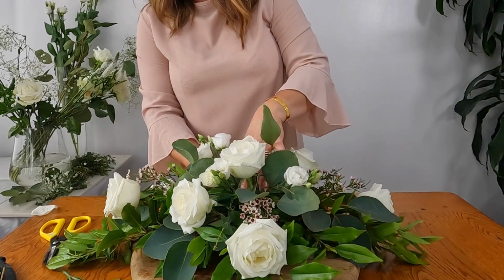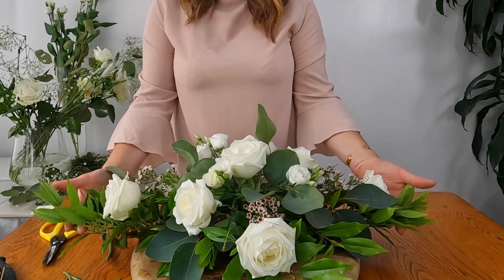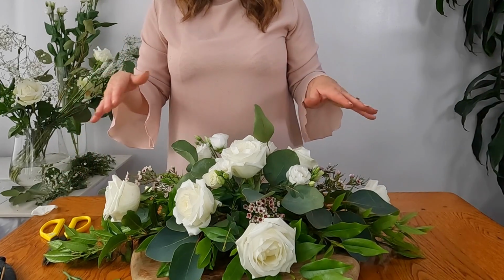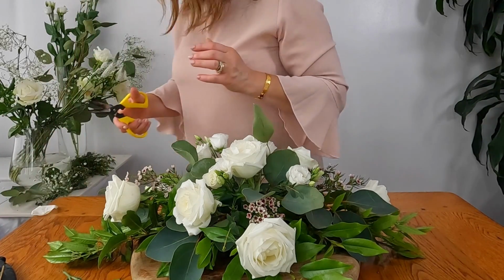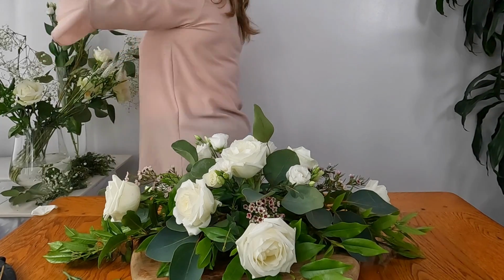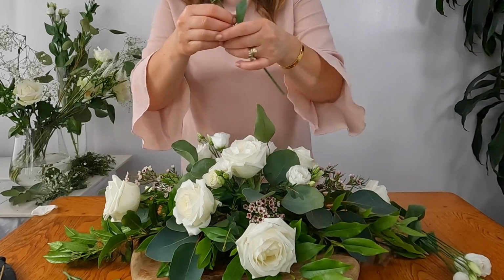So I've just added some more Eustoma in around the edges to add to the shape of my display. You need to remember, whilst creating and building upon this, you don't want to lose that initial shape or size because it will become messy. So I'll get some more Eustoma. I need a lovely long piece.